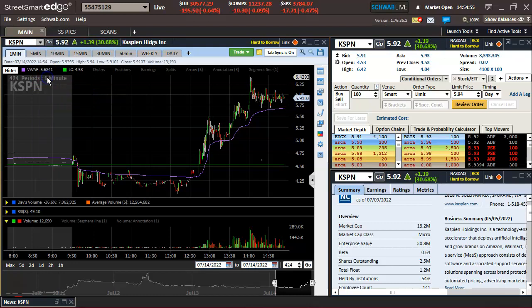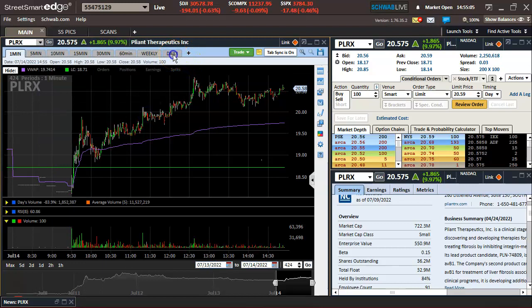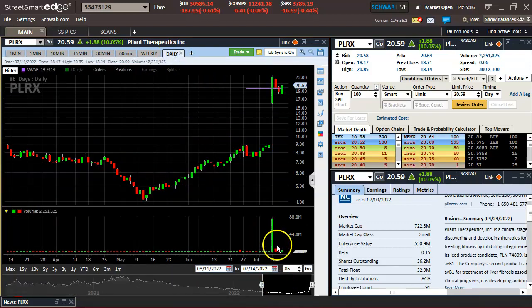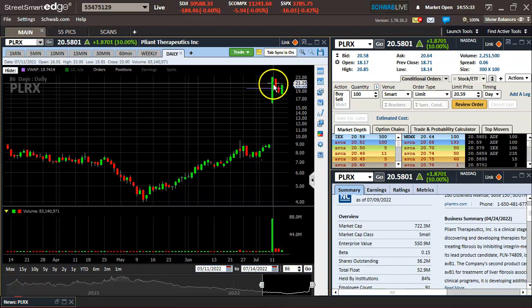Solid pullback, well off the highs. When it failed to really break down, that led to short covering, locking in their profits. Not all multi-day bounces are gonna take off like this — keep that in mind. The average is 30%. KSPN did offer a little bit over 40%, but PLRx on the other hand was barely up 10% on the day. Not the same thing, but what I kind of attribute this to is no real selling going on there.